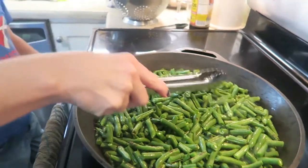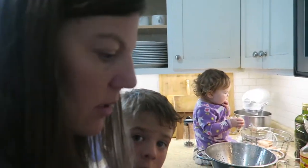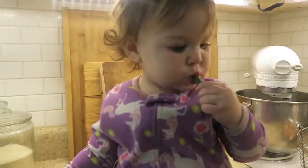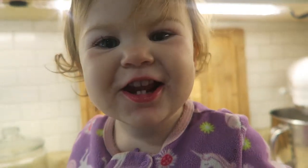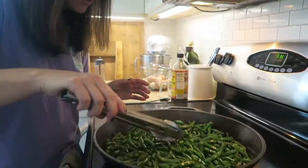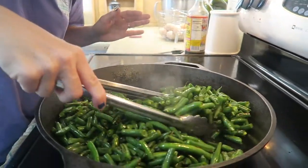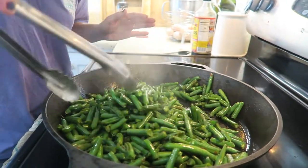Like this could be a meal for a family of like 4 in just a couple of minutes. But for us, because we have so many beans, it takes longer for us to keep them tossed and tossed until they're all blistered. Get you some tongs, just let them kind of sit in there on the bottom and really blister for about 90 seconds. Okay, I don't know if you guys can all see this or not, but my beans are getting good and blistered. We're not adding soy sauce yet. We're gonna do that at the very end.